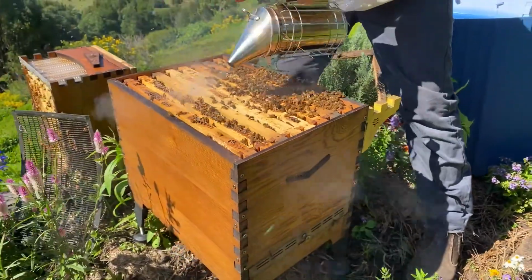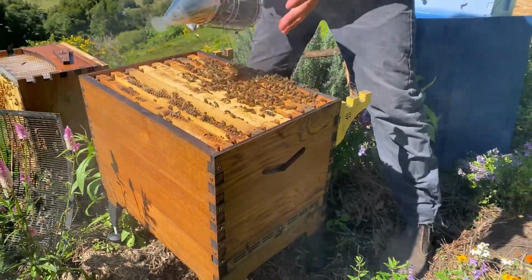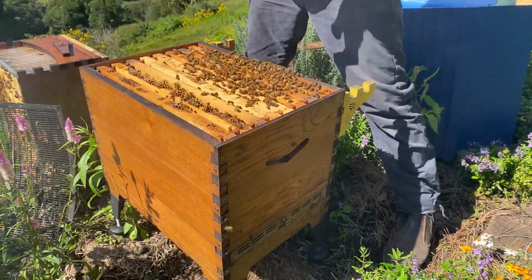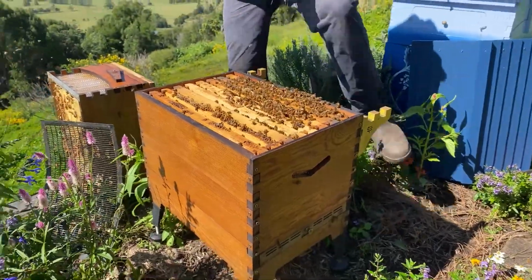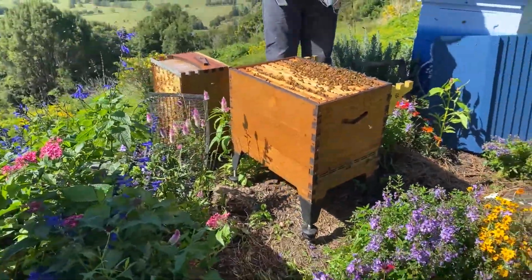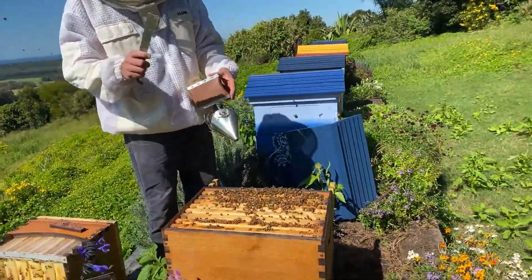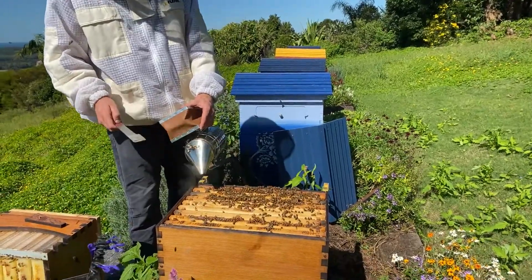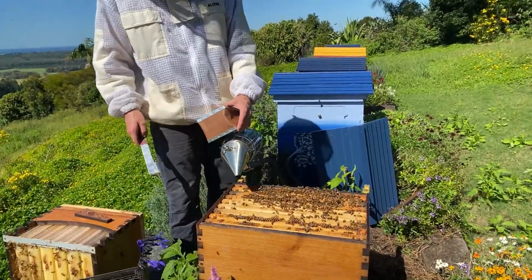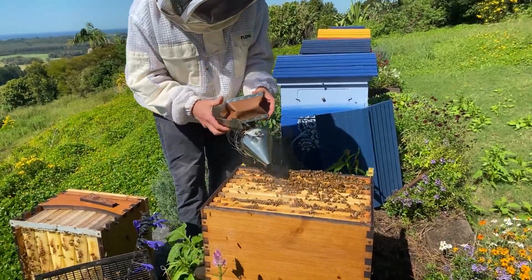So look at that, a little bit of smoke like that, and the bees just cleared right off the top of that frame, which is a very handy thing to be able to do when you need to scrape some wax off the top of the frame. And we do need to do that because we put the bananas in here. For those tuning in, that would have sounded funny, but we did have bananas in here testing out the Chalkbrood myth. Now, that's meant they've built a whole lot of wax here, and to get the excluder back in place, we're going to have to scrape some of that wax off.